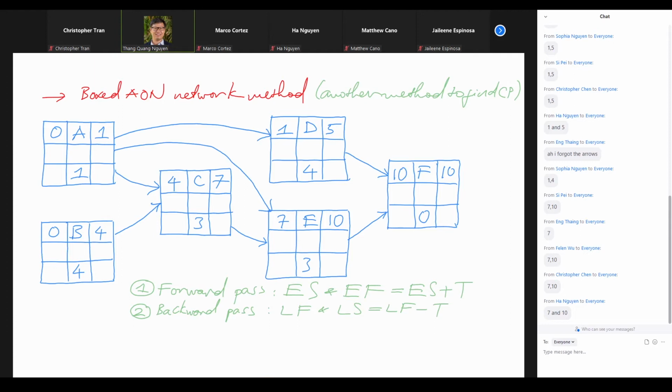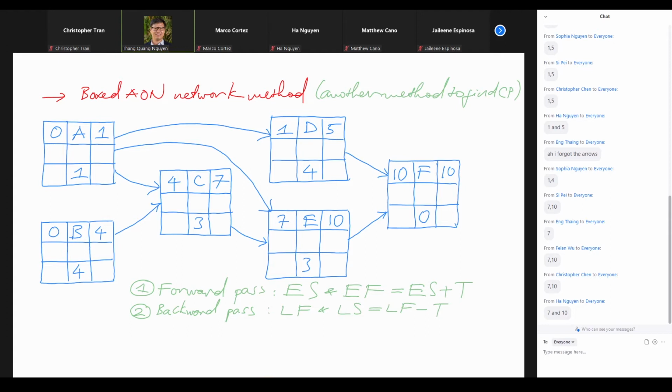Right. Okay, so it means that we now start from the end of the project and then we go backward to the beginning of the project, and that's why we're going to trace the opposite direction of the arrows. And second, for each activity, we need to backtrack by the T. That's why we have the subtract or minus T here to go backward.